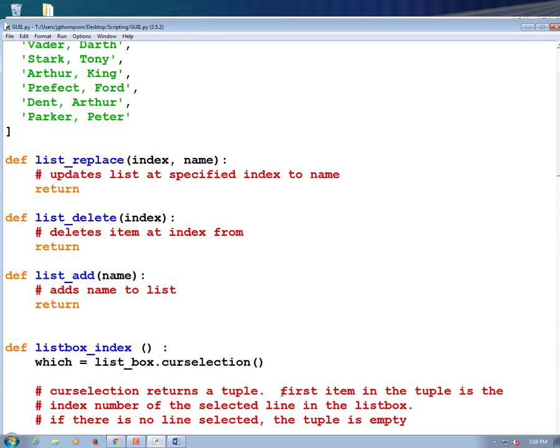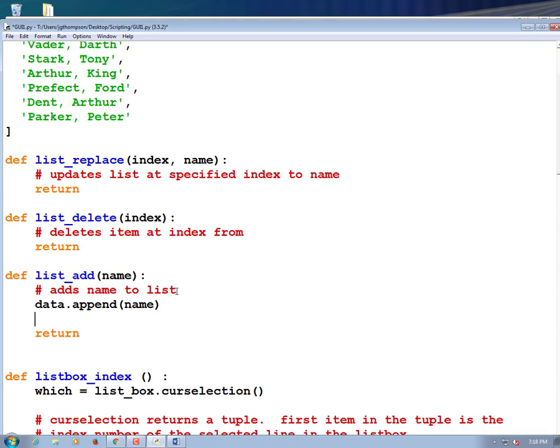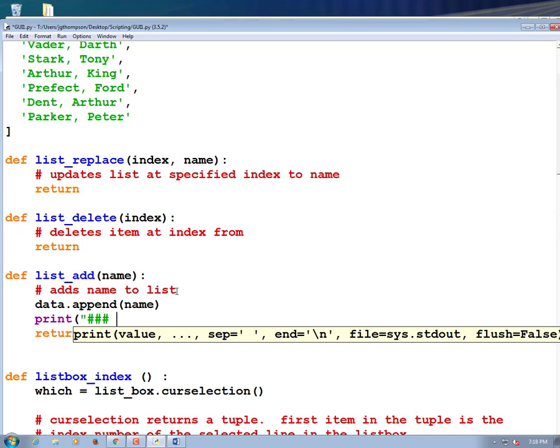How do we add to a list? We do .append, I believe. Isn't that it? Yes. So we could just make it as easy as data.append name. Be kind of nice if we printed a message out too. Print ## added, comma, name. Why those hashtags?